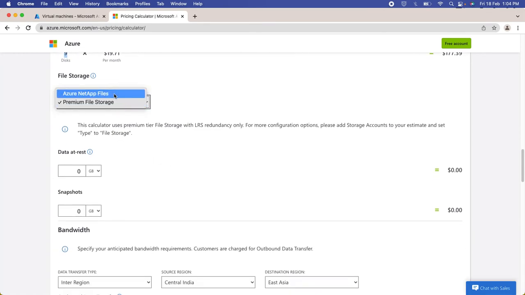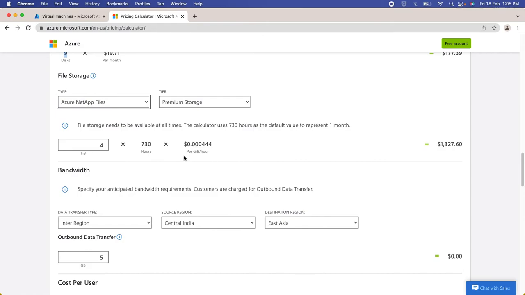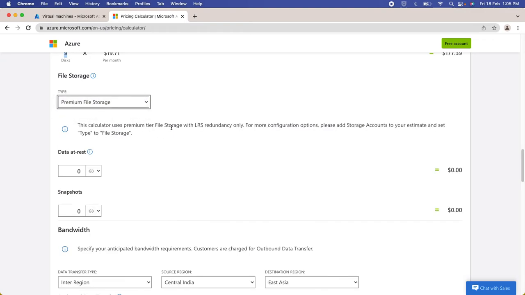For that we do have two options. Either we can use Azure NetApp Files, or we do have a premium file storage. Now what is the difference? Both of the solutions have their own advantage, but if you are going with the NetApp, it's going to be a little more cost, but at the end of the day it's a secure solution, because the connection between the NetApp file and the AVD is going to happen over the VNet, right? But at the same time, if you need a lesser cost for this file storage solution, you should use the premium storage.